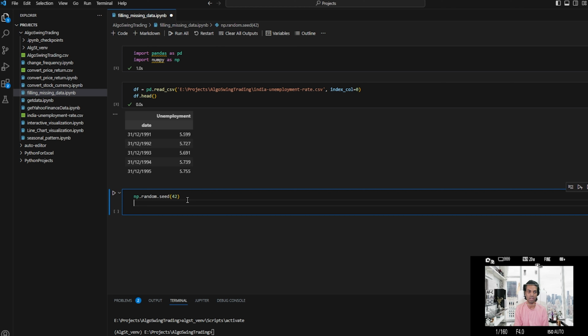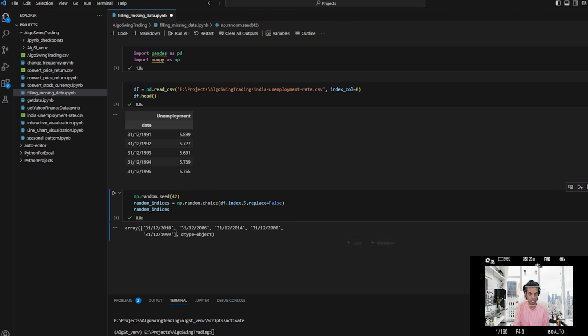Now let's select some random rows which can be replaced. random_indices is equal to, let's replace 5 numbers, from df.index. We will not replace here, but we'll create another column. If you want to see the random indices, I will show you that. So these are the indexes, or the rows with these dates, which will be replaced. Now if I run this again, it will not change. But if I comment this out right now, you will see the dates change. So basically this is what it does. np.random.seed makes sure that whenever you run this code, it will not change in the future. So it will remain the same, right?